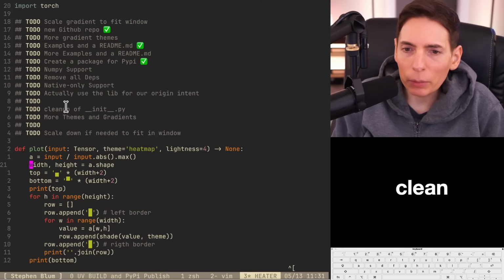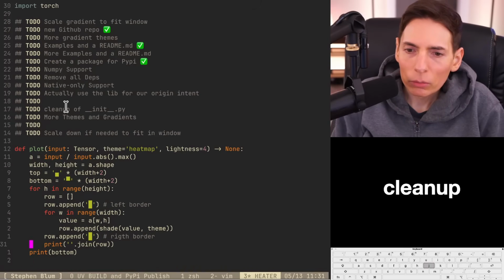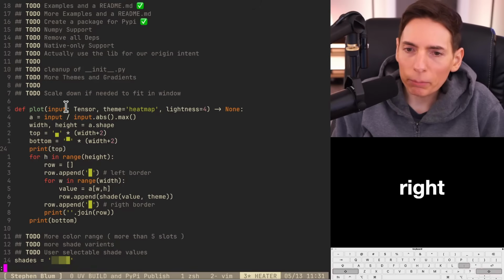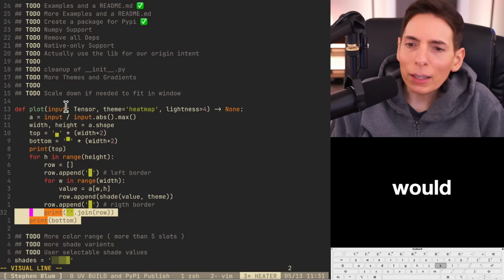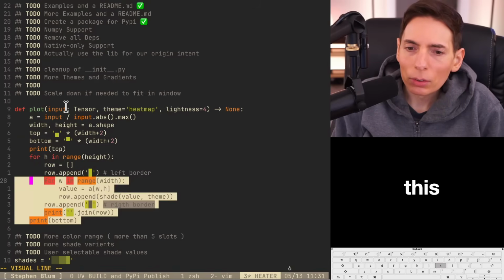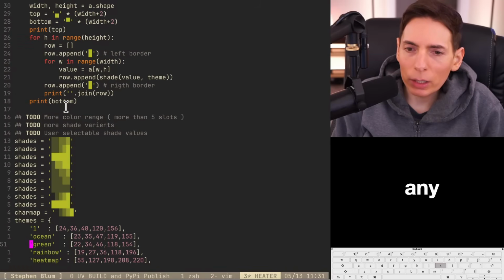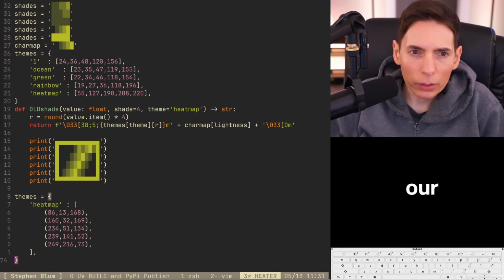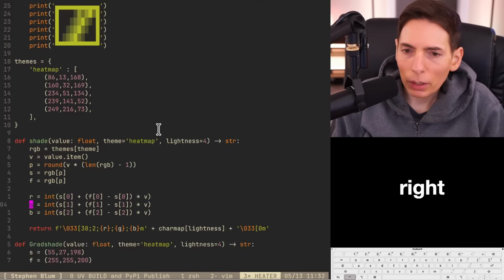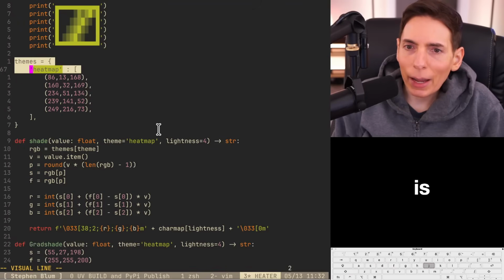We're just gonna do some cleanup here. A little bit of cleanup. Don't need that. Don't need that. Oh, we need this. We need that. All right. And I would like to redraw this since shades don't matter anymore. Double check where we are here on our list. Okay, we're doing good on our list. Okay, good. Excellent. All right. So this is our actual themes.